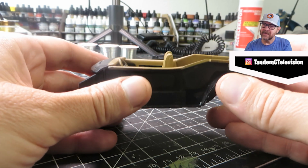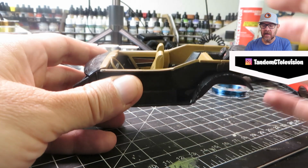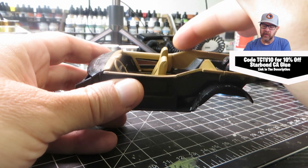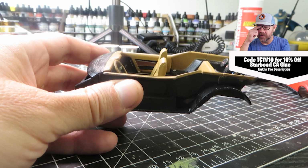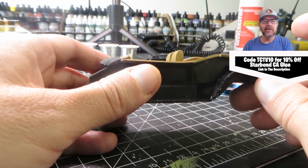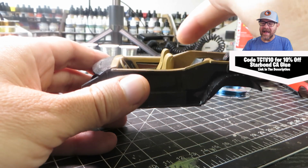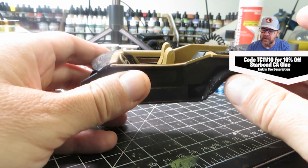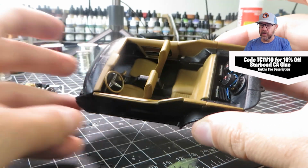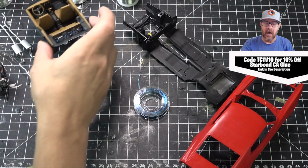I think, unless a bunch of people start commenting otherwise, I'm leaving the speaker pods out of the rear doors. Not rear doors, but rear panels back here. What do we call these? Side panels here on the interior. I think I'm just going to leave them nice and smooth and clean. Like what I said last time, that kind of detail there would be taking away, not adding to. So I'm going to just leave it as is. Yeah, so I think we're good on the interior. Like I said, let me know what you think, and I'll definitely read your comments for sure.